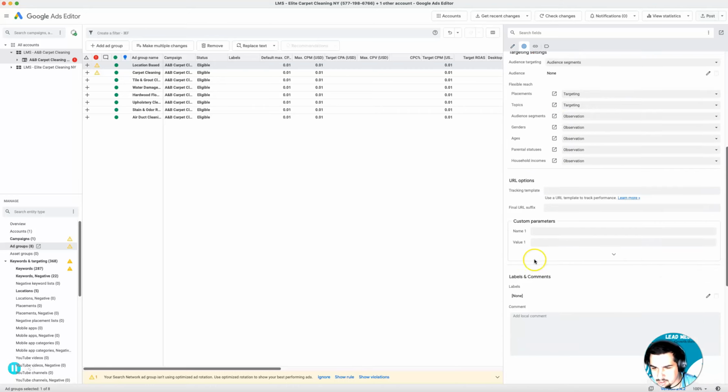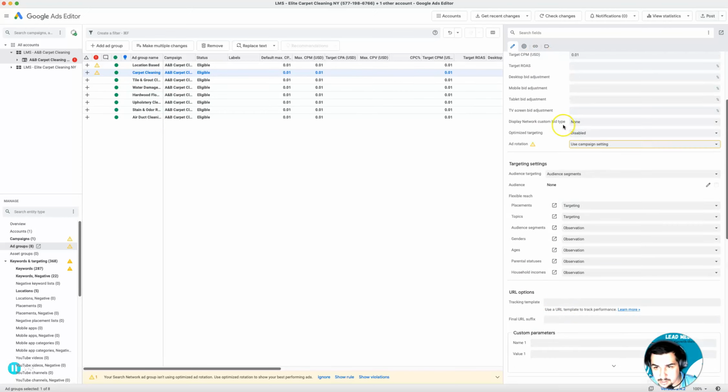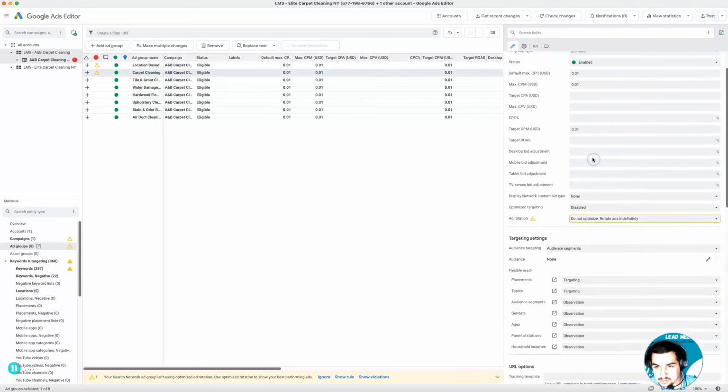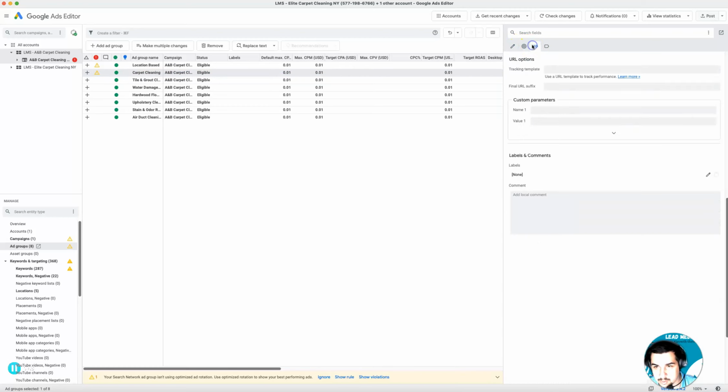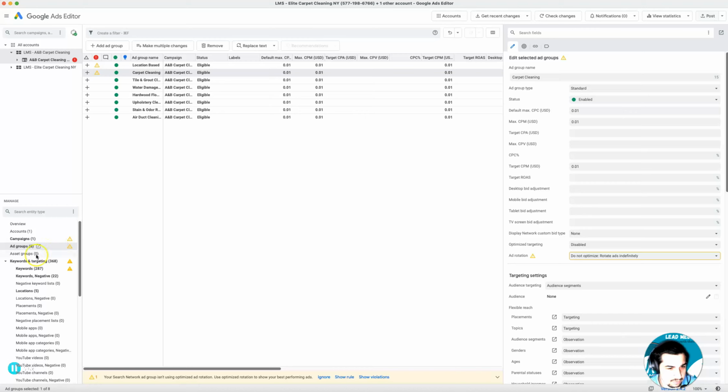I don't think that's right. But really all I need to do is adjust the URLs, and that's it. I'm going to select this anyways, but the URL is not actually in the ad group. If I go to the keywords, all the keywords are there.